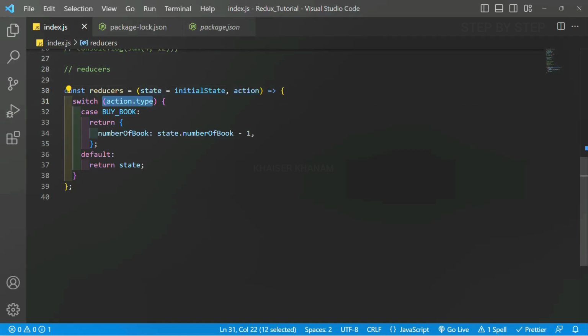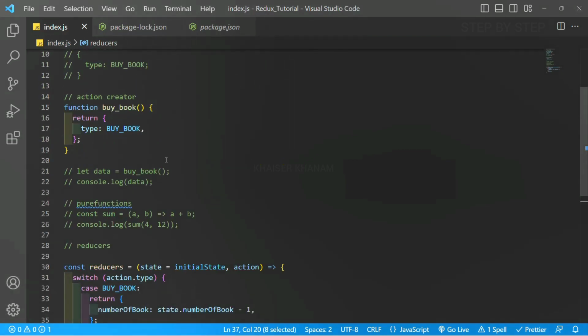And when this action dot type is getting matched with this one, I will be returning this result. Whatever data I am having inside the books, that will be reduced by 1. If this action is not performed, whatever initial state I am having, that will be returned as my output.